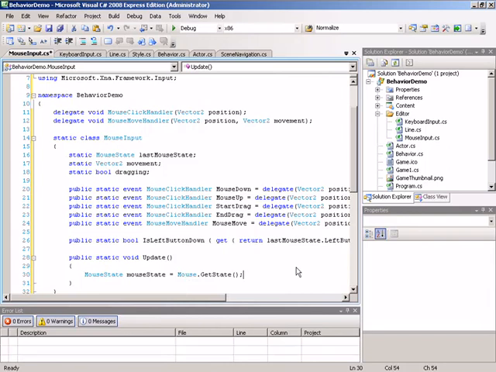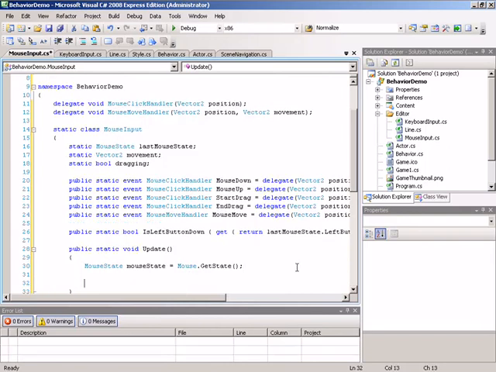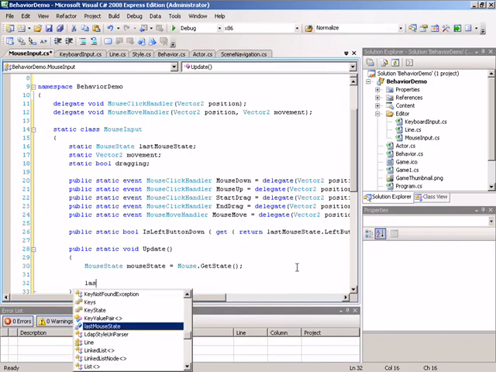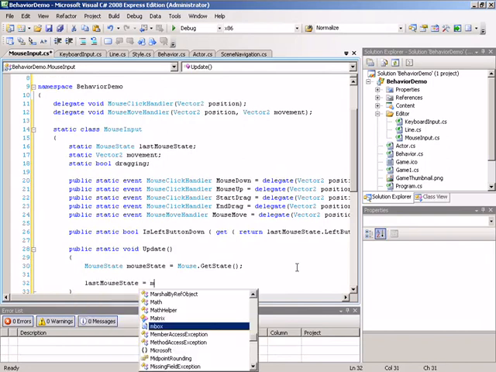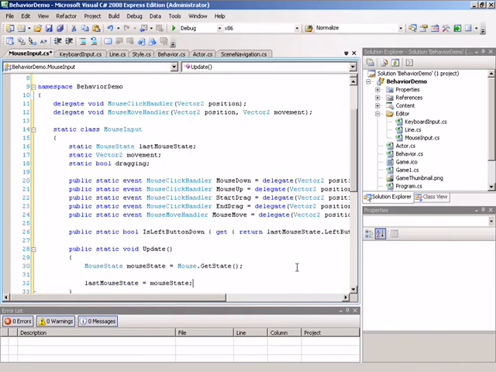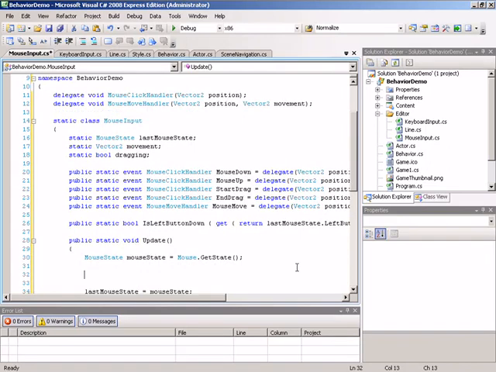Now, before we worry about anything else inside of Update, we'll create our differentiation between current and last by making sure that we remember to update lastMouseState to be equal to currentMouseState before we do anything else. So once again, we establish that anything happening between these two lines is going to let us tell the difference between current and last.